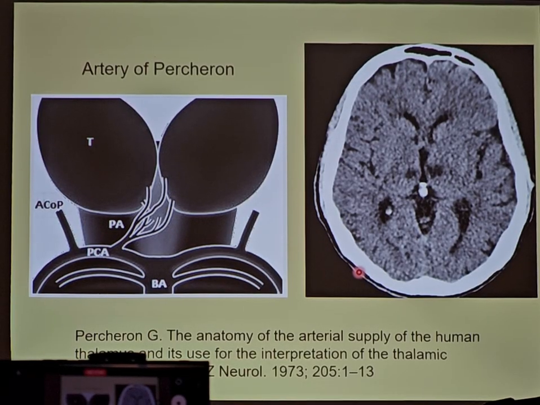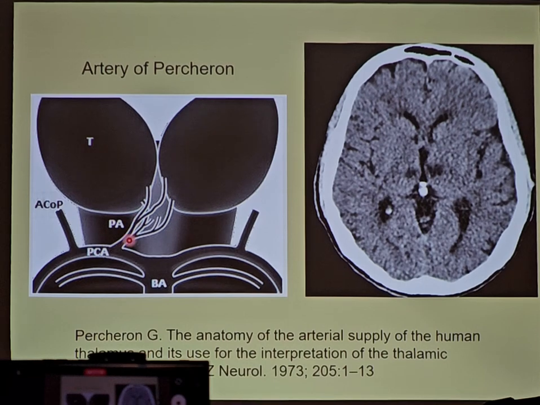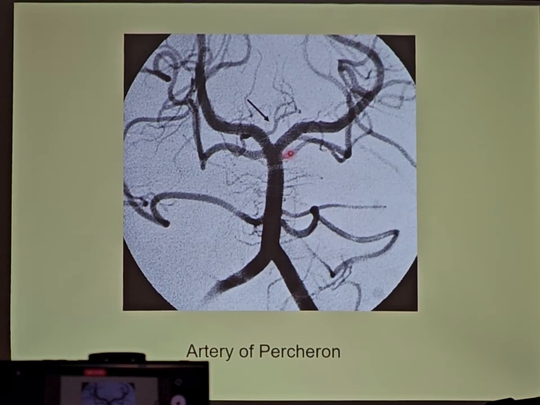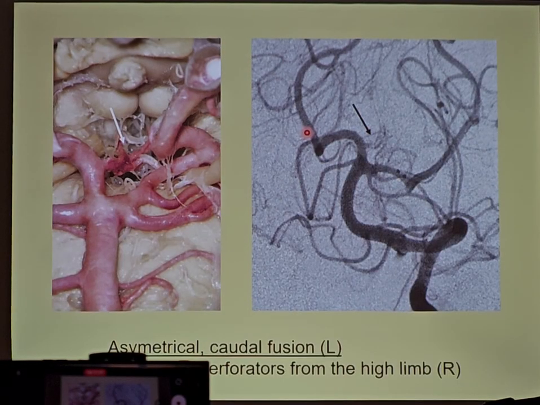That doesn't occur. The exception is this particular configuration, which is called the artery of Percheron, where the deep supply to both sides, basically the thalamic region on both sides, is coming from a single trunk on one side. And so that's a very unusual situation. Here another example of the artery of Percheron supplying both the left and the right. You can see no or almost no perforators coming out on the contralateral side.